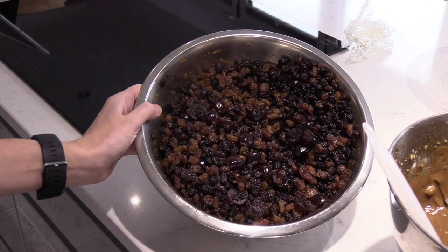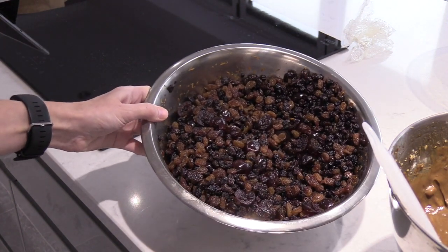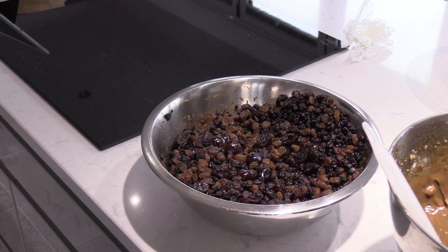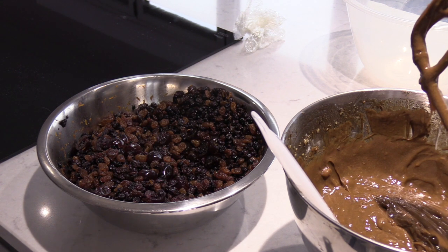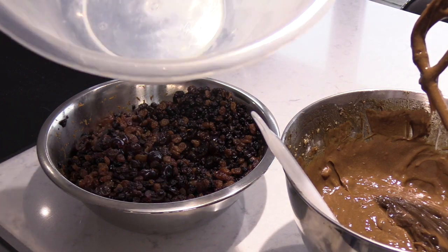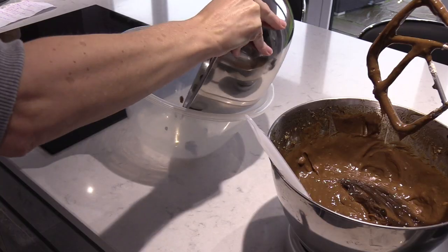So I've brought in my 3-day soaked fruit. I've just taken the cling film off the top of it, and I'm not gonna lie, the smell in the house at the minute with these two, it's honestly like Christmas. I wish there was smell-o-vision right now. I might not when the cake burns, but right now it smells awesome. So I'm going to transfer everything to this super-sized bowl and give it a good mix.